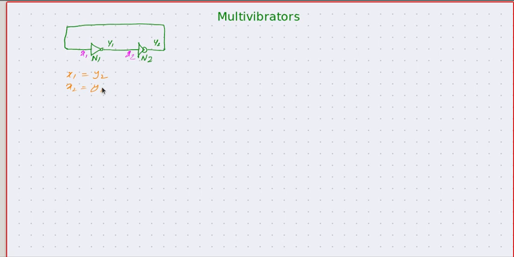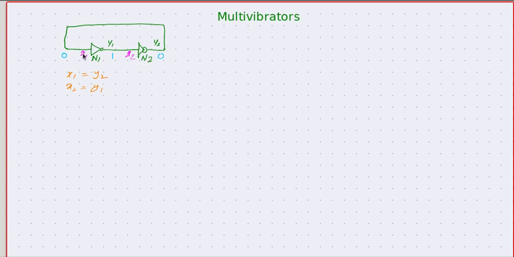Okay, what's special about this circuit? Let's just look at it now. So let's assume for some reason this was a 0, and because this is 0, this is supposed to be 1. And if this is 1, this has to be a 0. And this 0 is fed back here. That means this 0 is not going to disturb whatever was assumed.